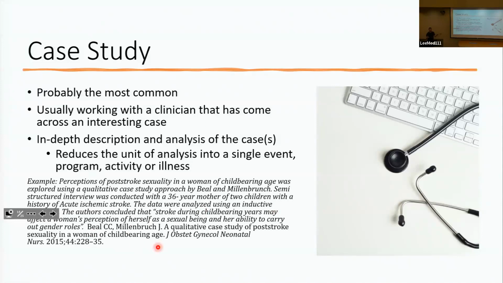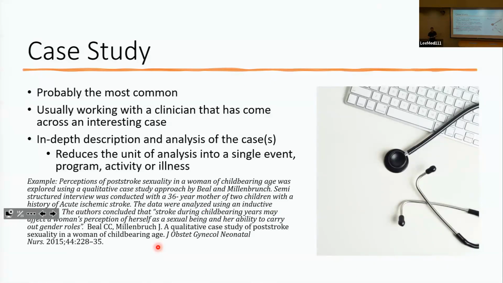But here we're highlighting, based on this single case, this 36-year-old woman who had these acute ischemic events, are now being used to highlight some of the impacts that that experience can have. In this case, her perceptions of her own sexuality. But it's a single case study. Hey, this patient had this thing happen, and these were the results.